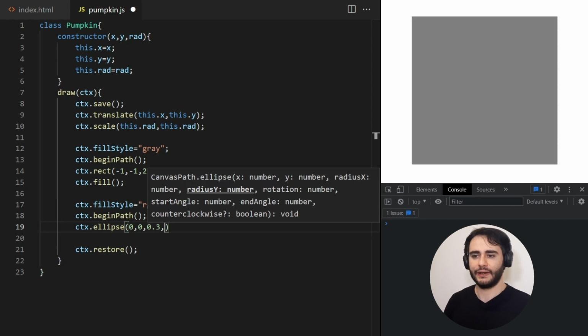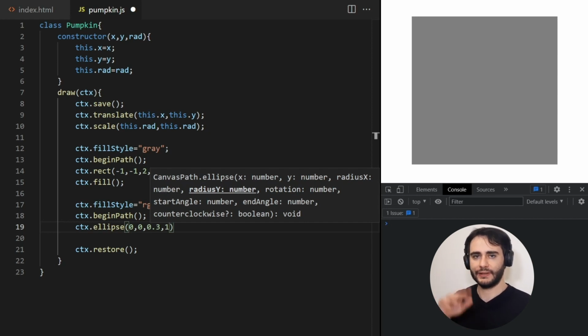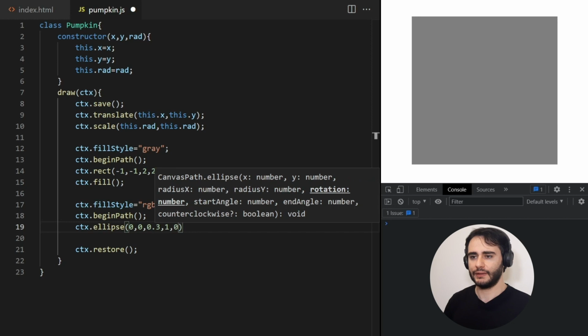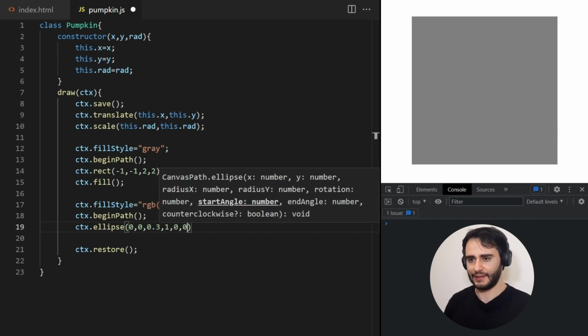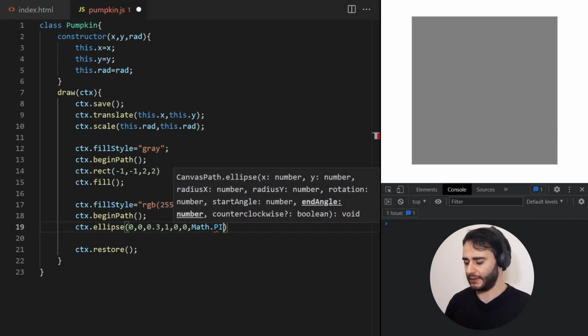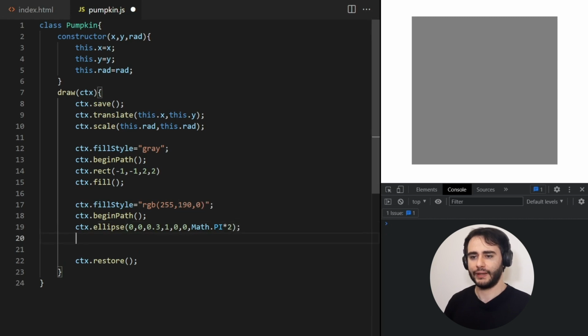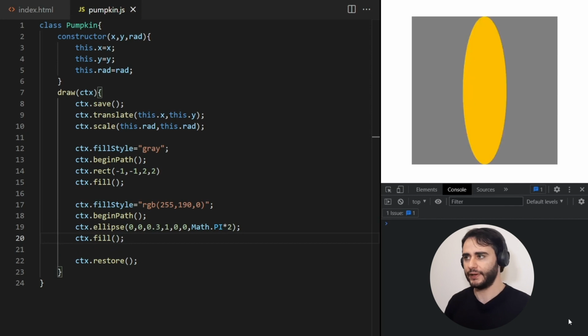A radius of Y, and let's make it full, so it will be stretched the whole vertical size of this square. Then rotation, we are not going to bother with that for now. And then start angle, end angle, this is same as in the arc method we saw previously. So let's say 0 and math.pi multiplied by 2. And we need to fill this ellipse. Let's refresh. And we see the ellipse there.